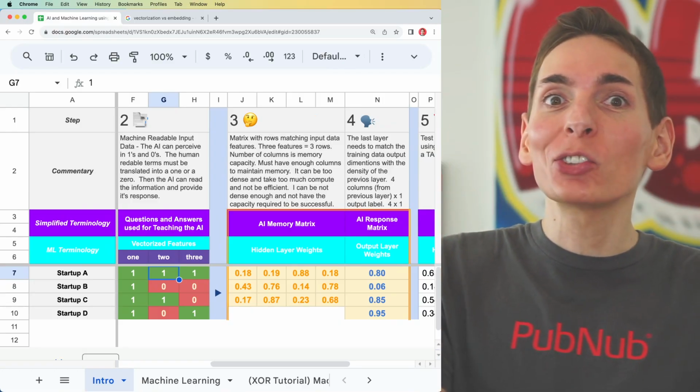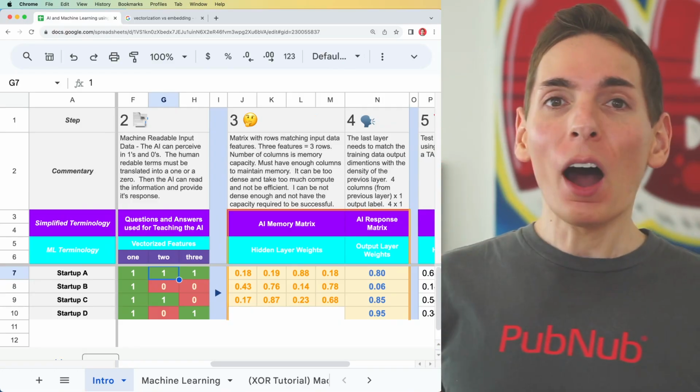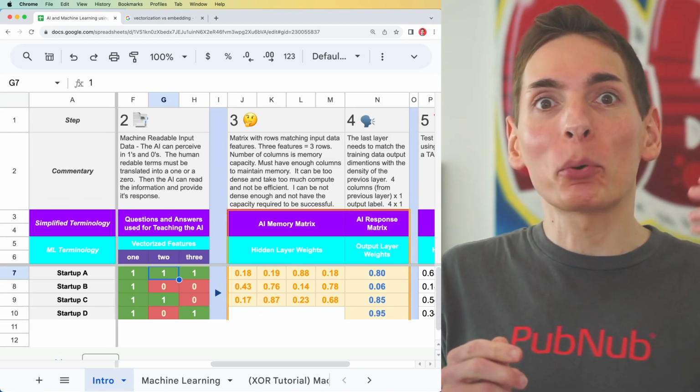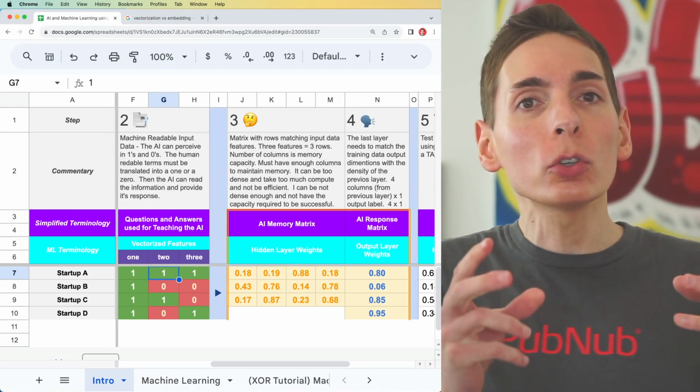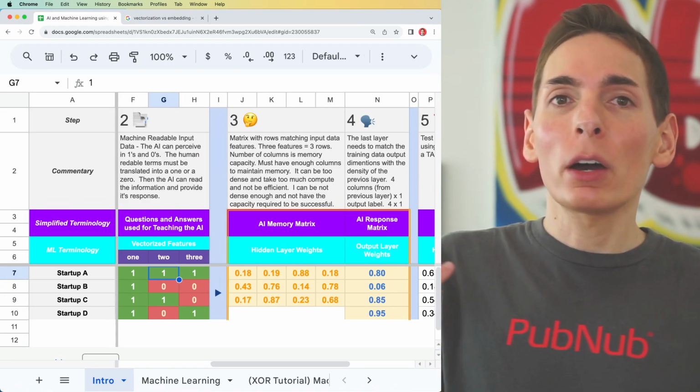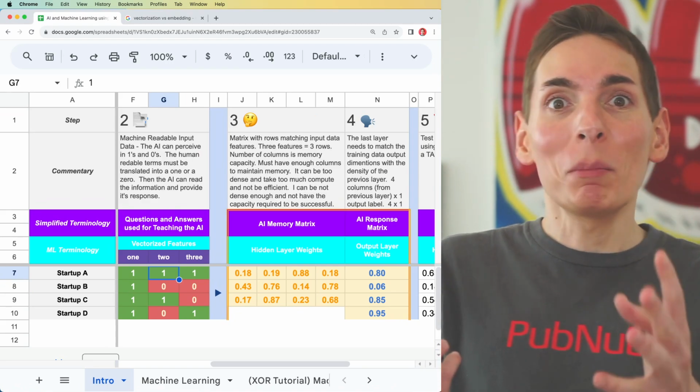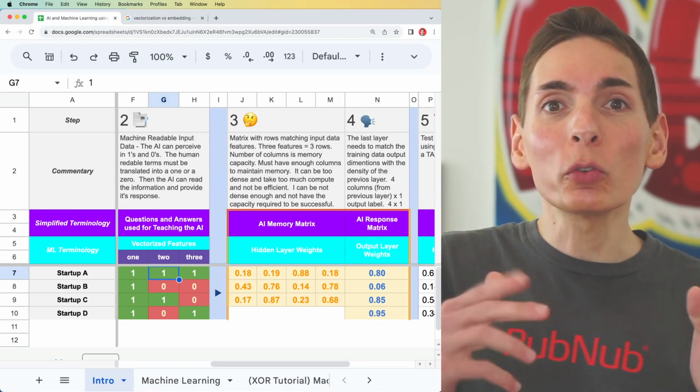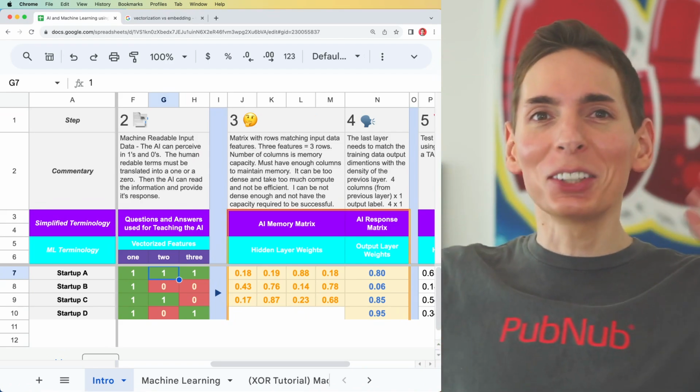And this matrix is just a set of numbers, often referred to in the industry as the parameters, the number of parameters. They're also referred to as the weights. These are the model weights that are used during the matrix multiplication process. They're also the coefficients. They're all the same. There's so many words for this.